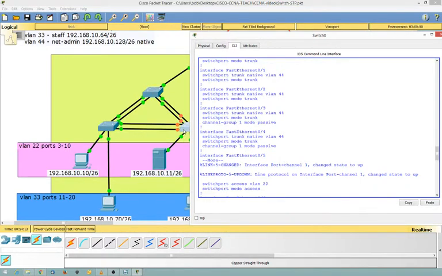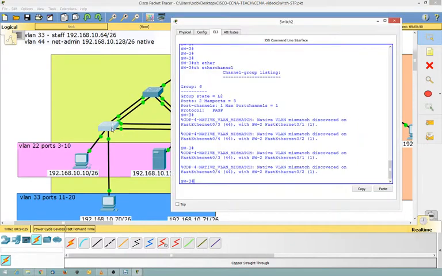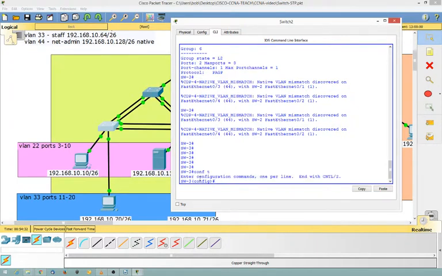Okay, so let's go on to the bottom two now. So this is ports 3 and 4 on this switch, and 1 and 2 on this switch. So let's go on to 3 and 4 over here, and we'll do the third type of spanning tree. So conf t, not spanning tree, ether channel.